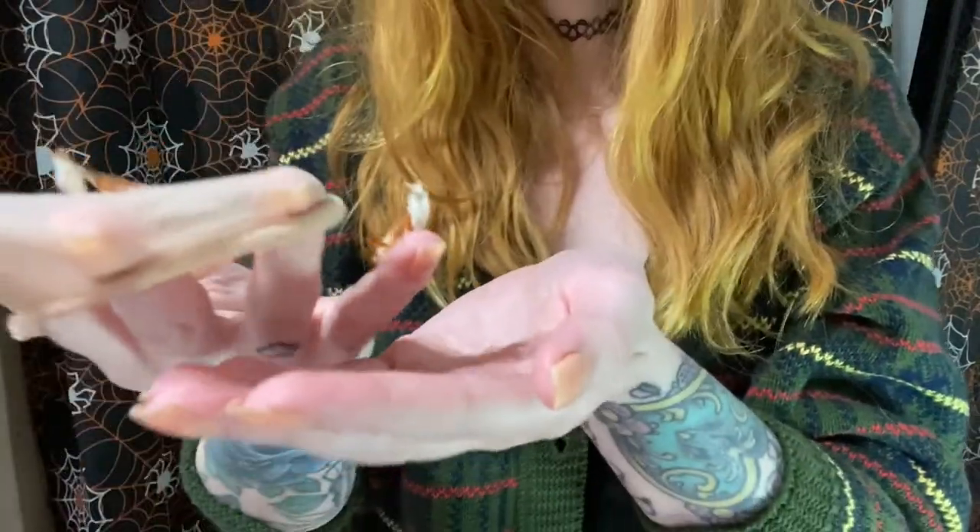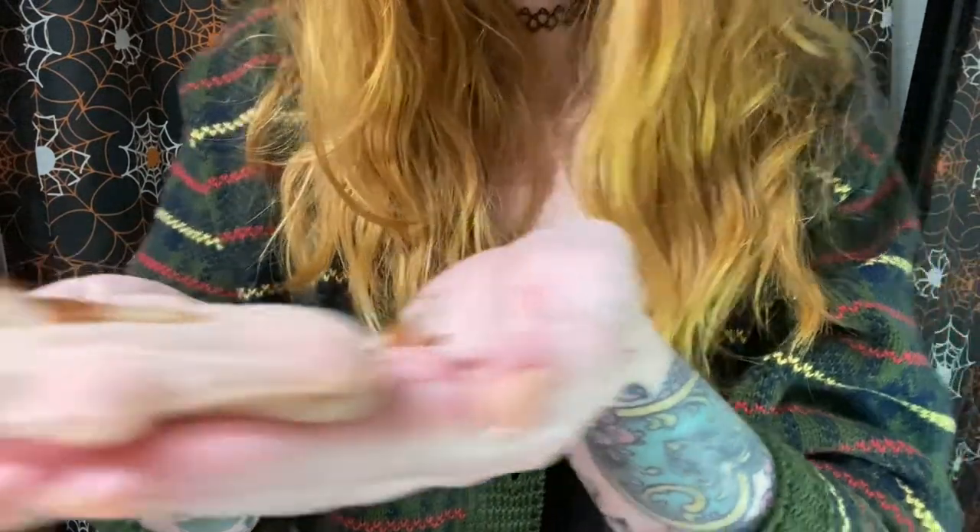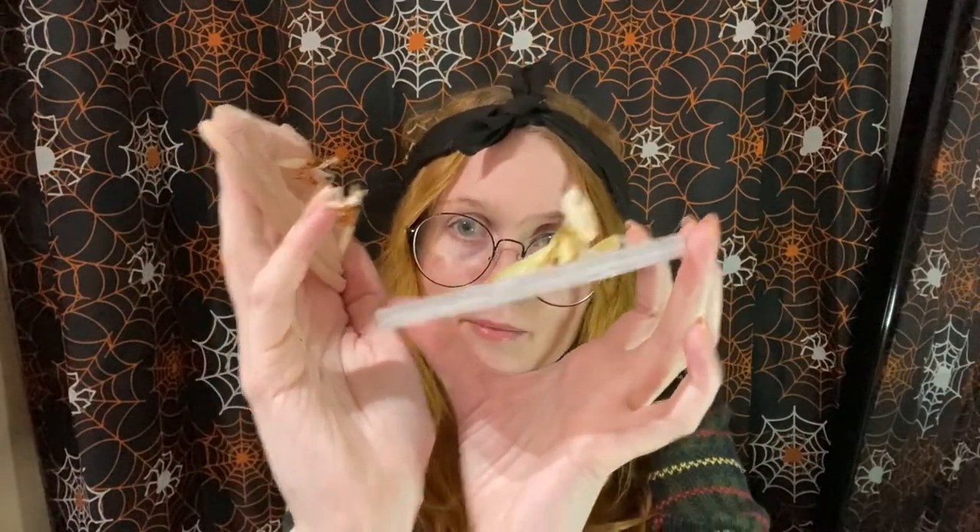Now I want to go to exciting news — announcement number two. And that is that I got something else really exciting in the box with the isopods: some male orchid mantises. I want to show you how cute and small they are. I ended up getting two — here's one, and here's one. What's really exciting about getting these boys is that I have my big girl, and she is my first orchid mantis that I ever had. Here she is — she's beautiful. And now she's going to have a couple boyfriends. The size difference between the male and female is just insane. Look how small he is compared to her. Small. Big. Small. Big.